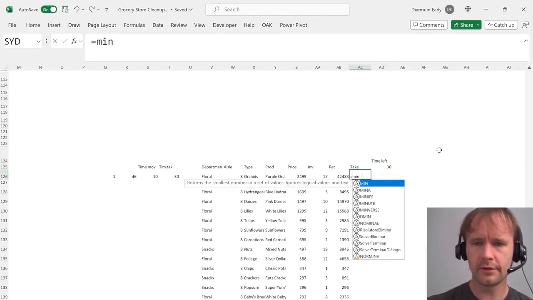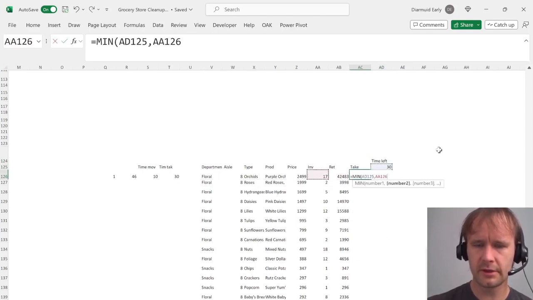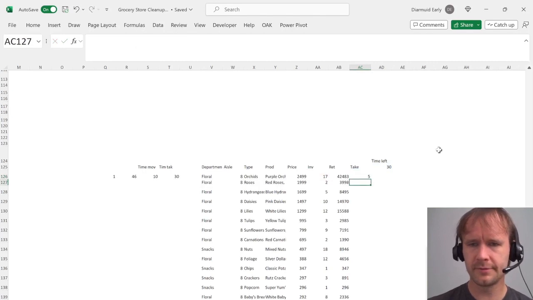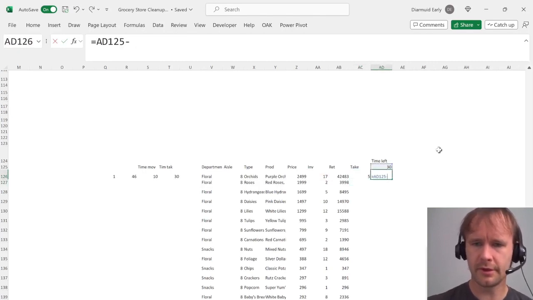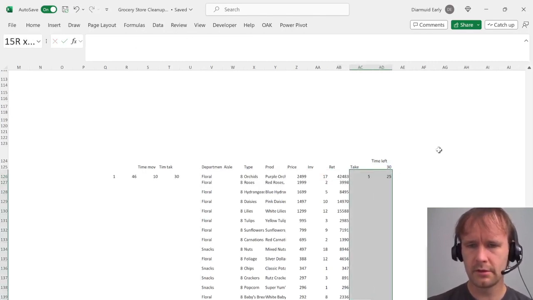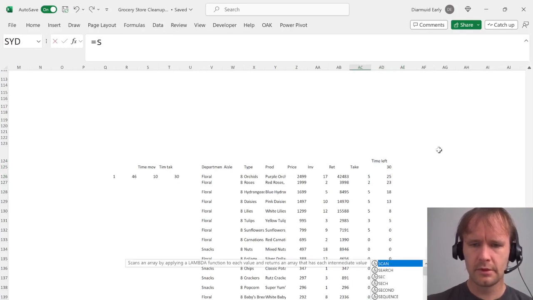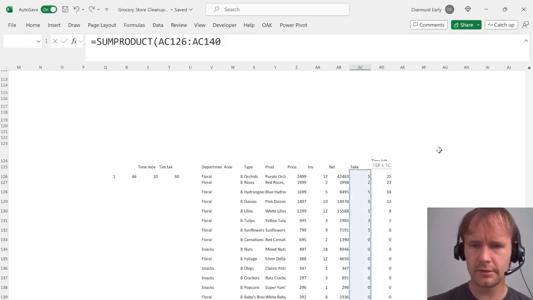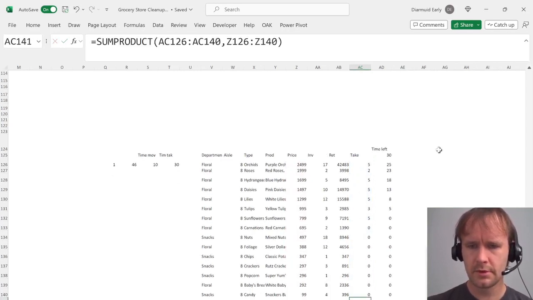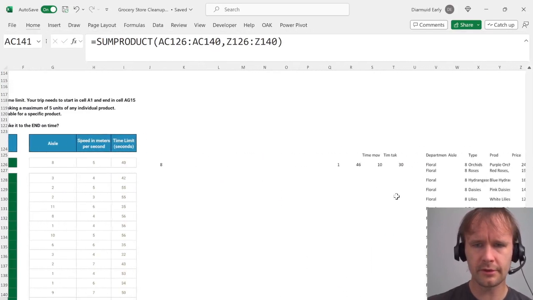So it's going to be the min of the time left and the inventory and 5. Then it's this minus this. And that's it, right? Yes. So then value is just going to be the sum product of this with price. 45,948, please. Yes, good. Okay.